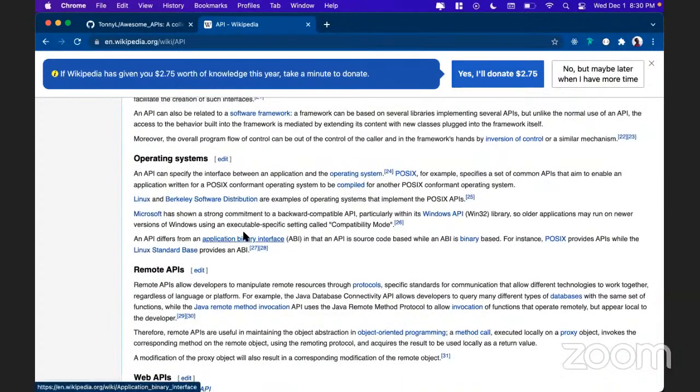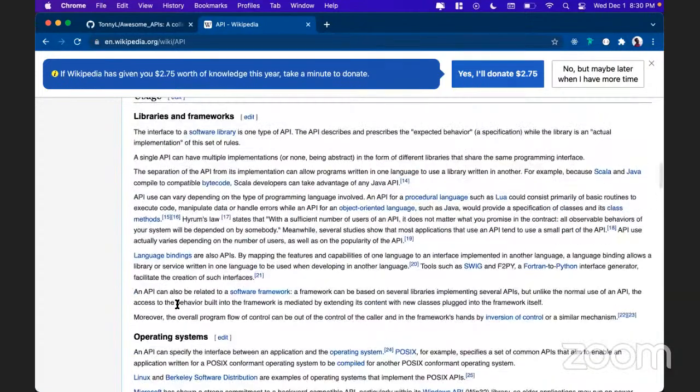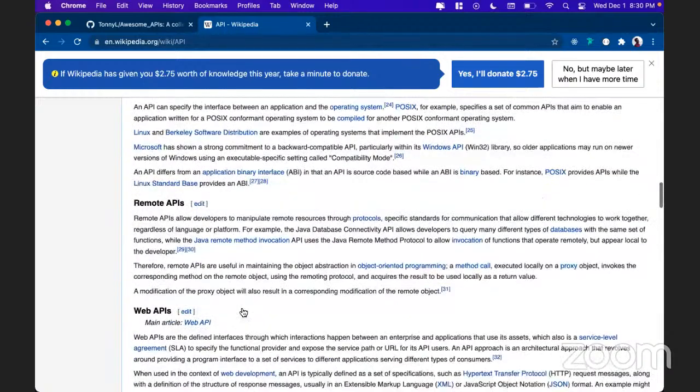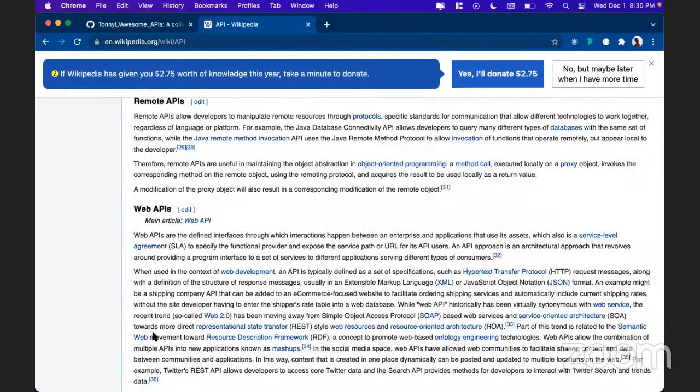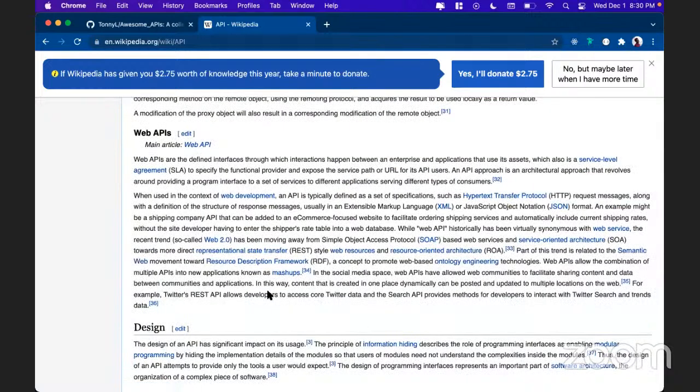Within our operating systems, for instance, we use APIs. Different libraries and frameworks use APIs. But for us as web developers, we're going to be thinking a lot about web APIs and applications that allow us to transfer data through this bridge from one running application to another application.